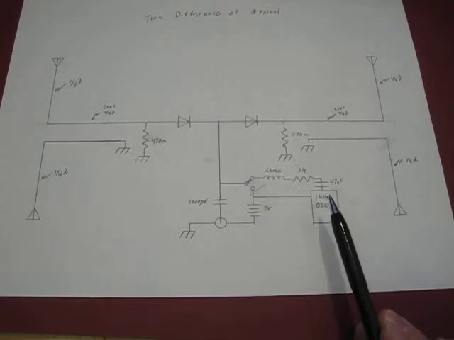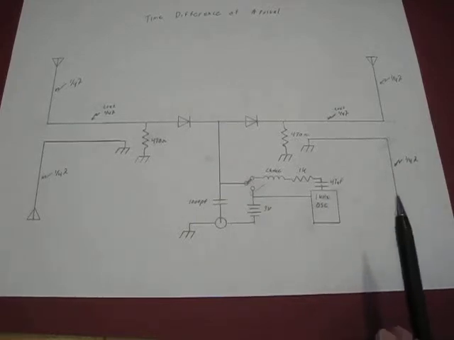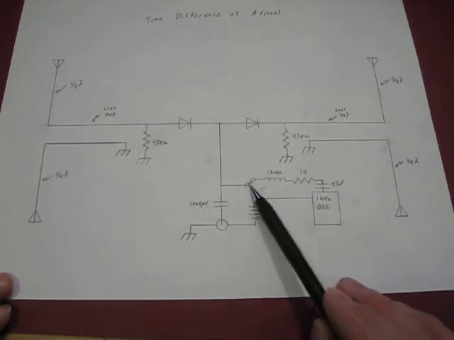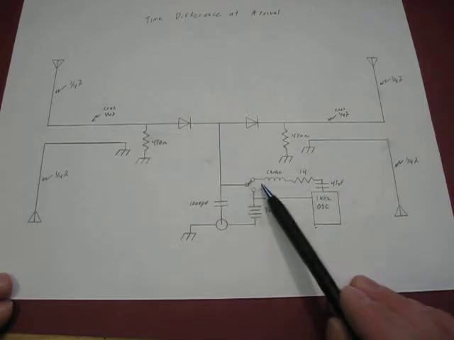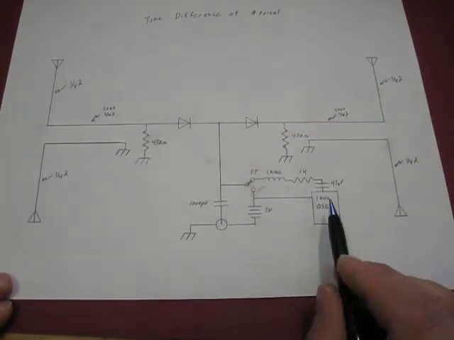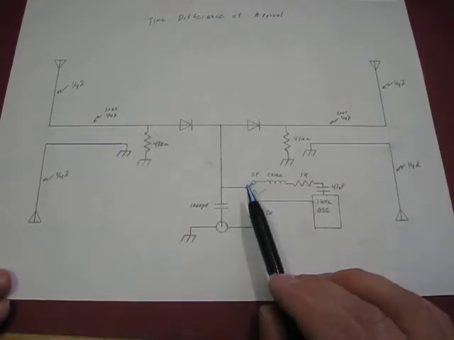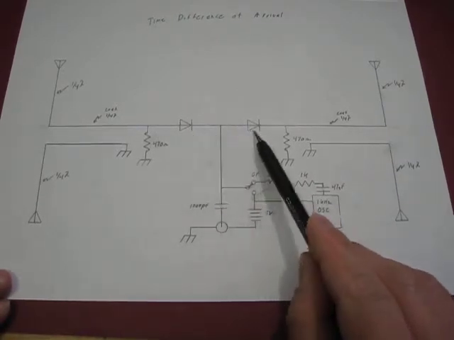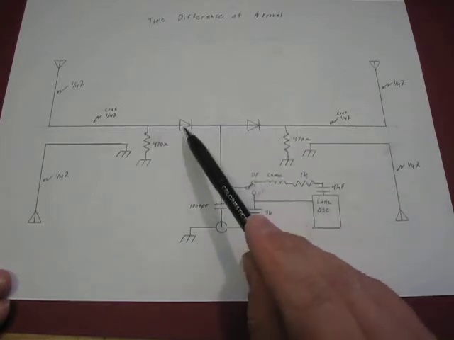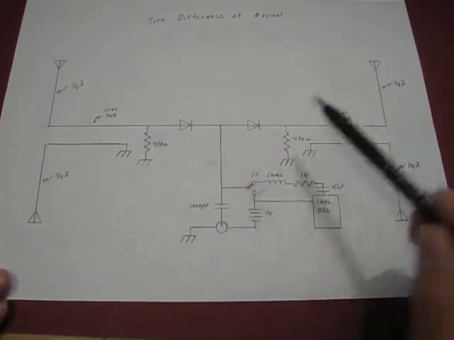You want to listen to a 500 hertz signal a little bit lower, or you want to hear a high pitched noise. So basically, what this does is you have the oscillator, and we have our switch. In this position, this is what's called our DF mode, direction finding mode. And basically, what happens is that these two diodes get switched on and off, back and forth, sequentially, depending on the oscillator frequency. So it goes back, forth, back, forth, back, forth.